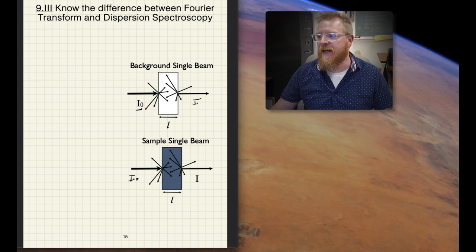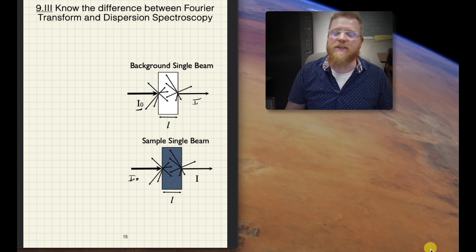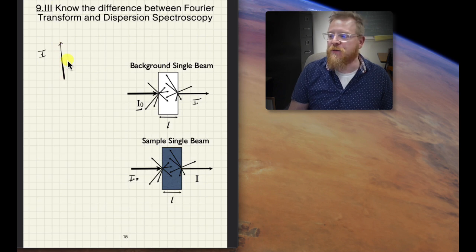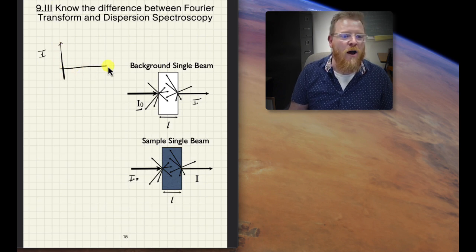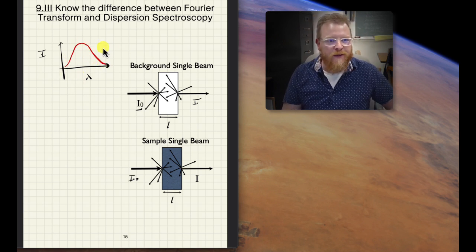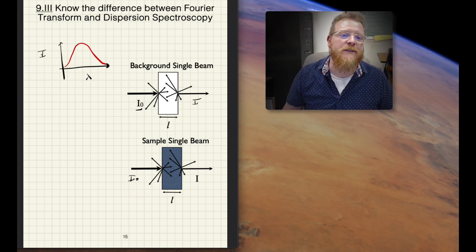So technically, a spectrum is this ratio of ratios. So it'll look something like this. So if we look at the single beam of our background, it is going to have some distribution because we're using a broad lamp source. So let's say our intensity or our single beam background spectrum might look something like this, where there's no molecules in there and we've just got this big broad beam of light.